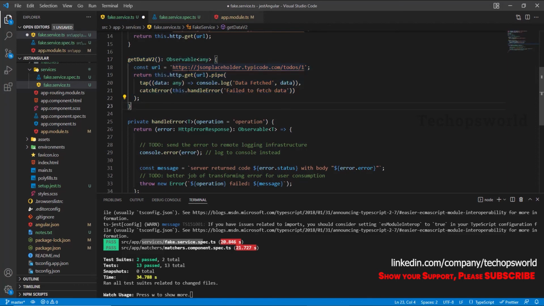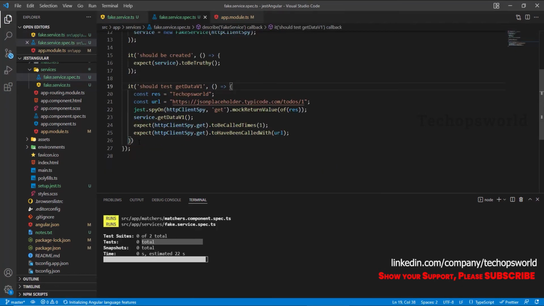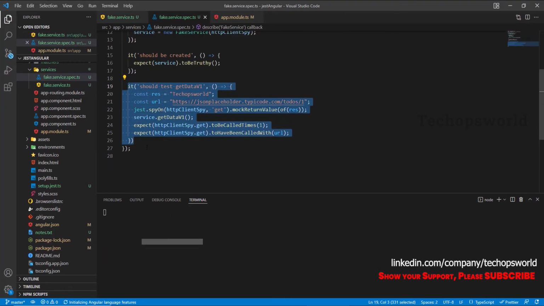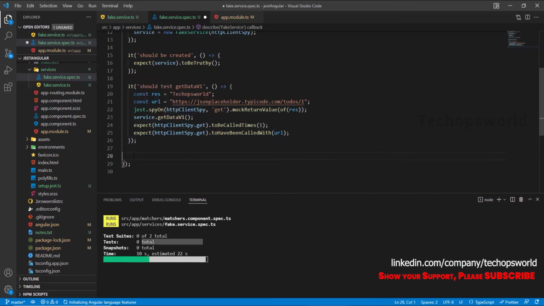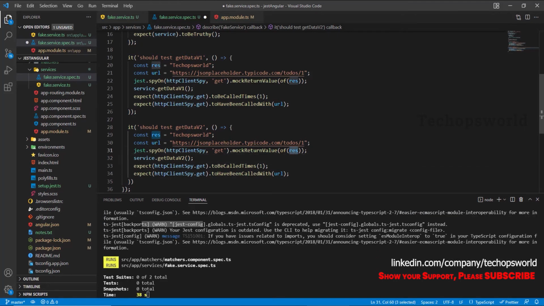Okay, so this is the version 2 of the get call. Let's save this. This is the same as this one, so let's copy paste this one. Now this will be v2. We'll mention everything the same: the same response, the same URL, the same HTTP get call, and here instead of v1 it's v2. Here we are going to test whether the response we passed to the mock for the get call is the same one which this method is responding with or not.